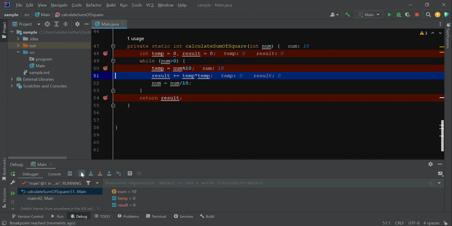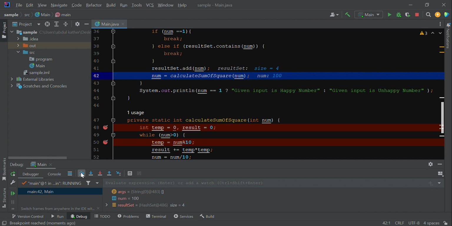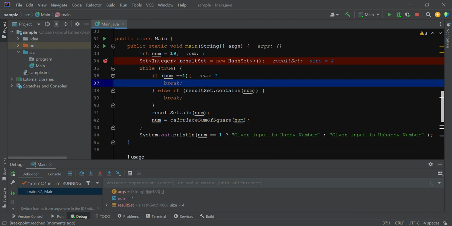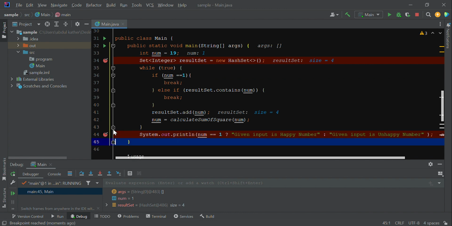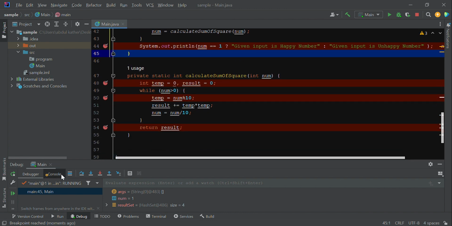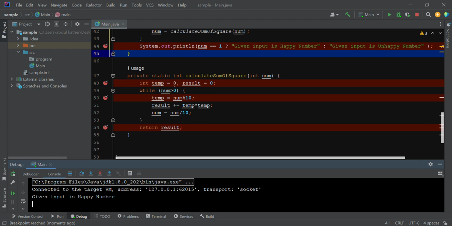So now the output is, I hope, 1. Now this is true, it will break the loop. So if we break the loop, it will come to here, and we got the output: given input is a happy number.